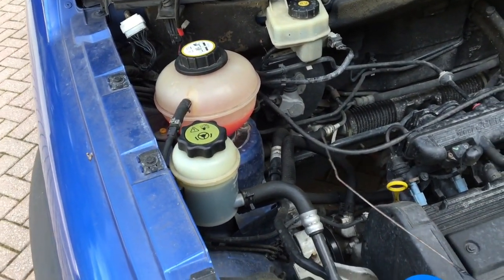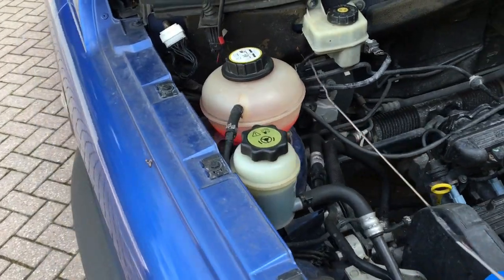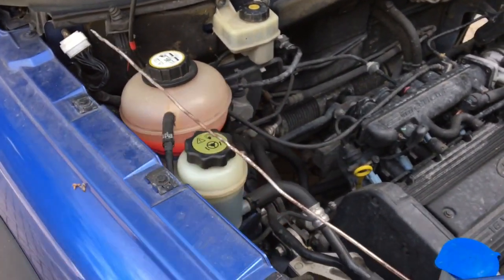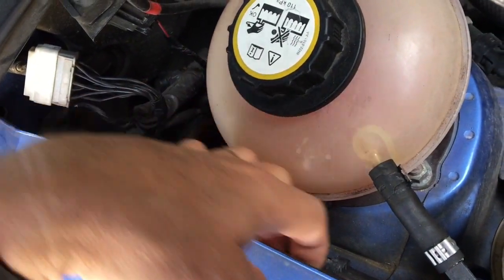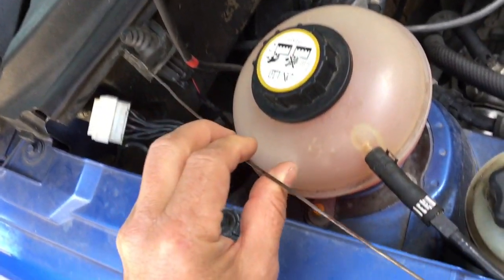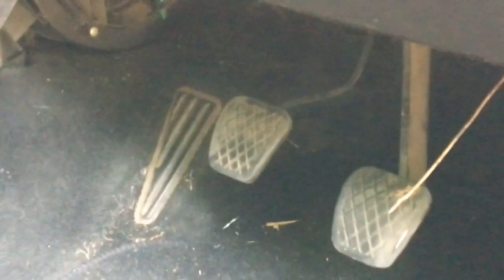First we'll connect up the wiring. We need to get a wire through into the passenger compartment where the beeper is going to be and where our ignition supply will be taken from the fuse box — so just one piece of wire. I've taped it onto a straightened-out coat hanger and I'm going to get the wire to go through the bulkhead in the same position as the bonnet release cable, which goes through a gap in the bulkhead. I push the rubber away with the coat hanger so it goes all the way through into the passenger compartment.